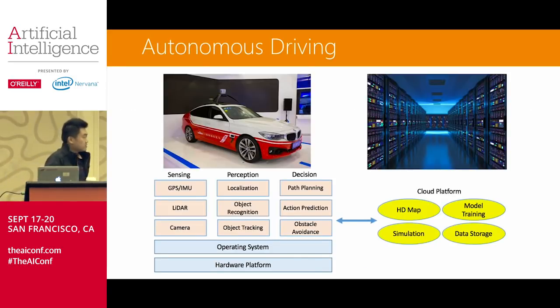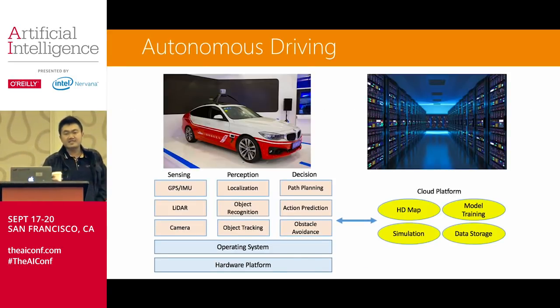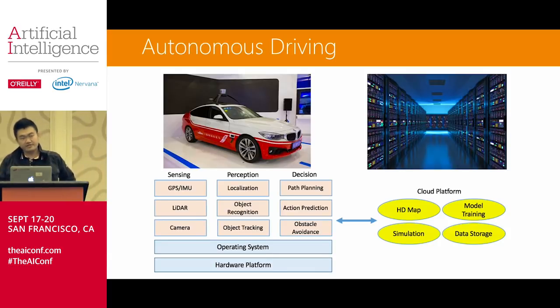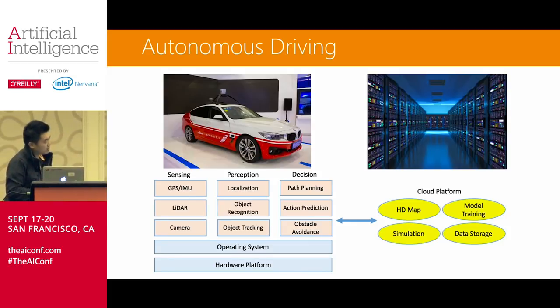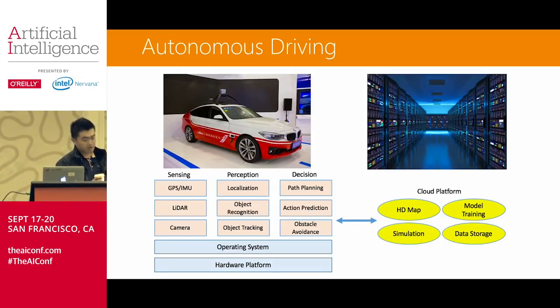So first of all, what's autonomous driving? People often misunderstand that autonomous driving is one technology, but it's not. It's a bunch of technology you need to integrate. So let's look at this overview of the technology stack for autonomous driving. We have the pink part, and that's the algorithm. First of all, we have sensing.